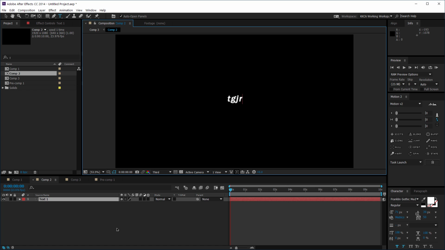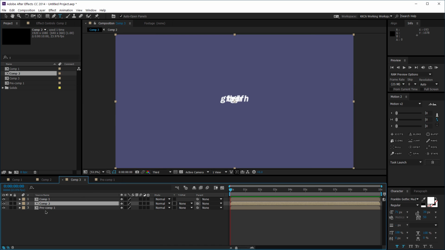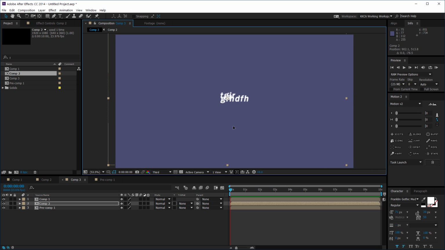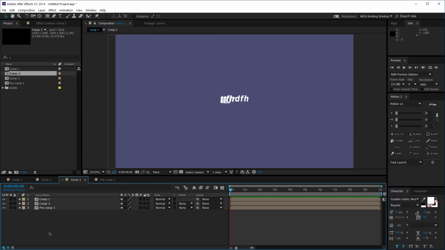So we can create our own. For example, text, I don't know, if you just go back and see it, it's going to be like that, and that's the resolution of that composition. So it should be really easy and very useful. It's something very easy to understand, and it is very crucial to know when you're working on big projects in After Effects, especially if you want to get your things organized and if you want to create templates, because you don't want everything to be messed up.